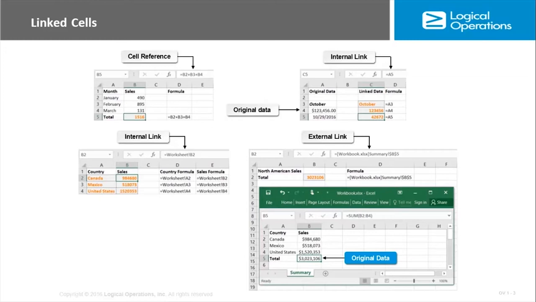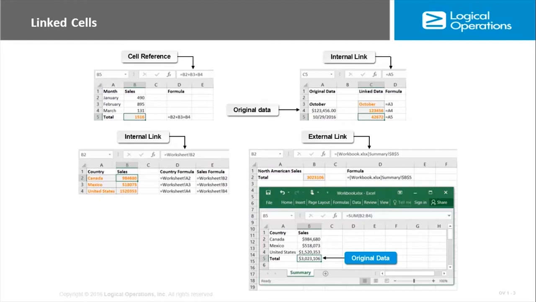It's important to note here the syntax. Technically, you create links to other cells the same way you would enter a formula into the cell. In fact, you really can think of the link as a specialized type of formula. So with that understanding, the syntax should be a little bit easier. To create an internal link, type an equal sign into the cell as if you were typing a formula, like we see there on the top left: equals B2 plus B3 plus B4. And that is the B5 cell, and that's just the value that we are putting in there.